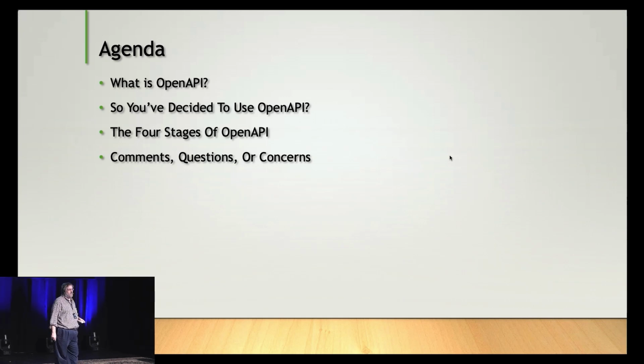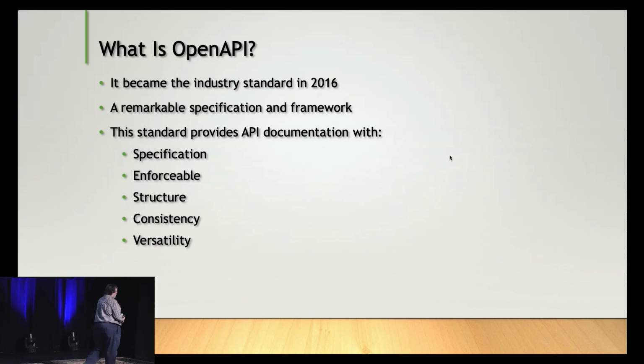So what I'm going to be talking about is four things: a brief overview of OpenAPI, where to start in converting it, the 4 steps in converting it, and finally, if there are any questions. So a brief overview. I'm not going to be talking too much about the details. What is OpenAPI? I'm going to back up a second here and talk about what is an API.